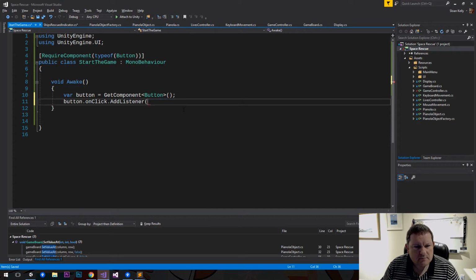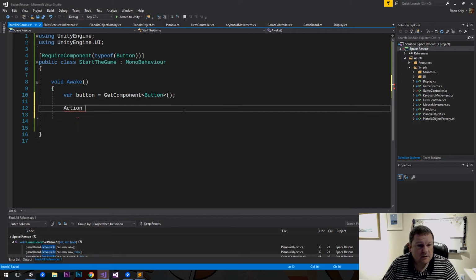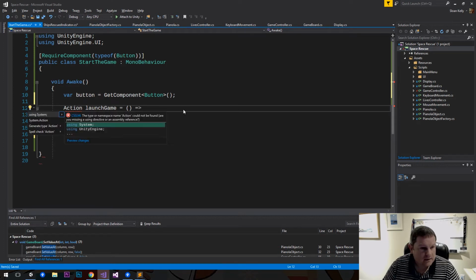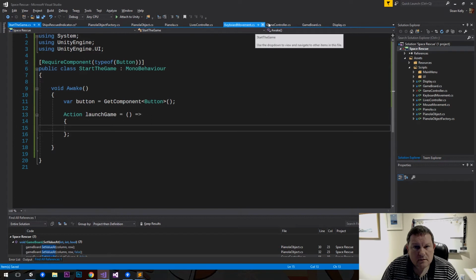So what I'm going to do is I'm going to say that I want to have an action, and the action is going to reset that current round flag, and it's going to launch the game. That's what it's going to do. So it's going to be launchGame equals, and then my action is going to be this function here. Okay, so I'm going to split this on 2 separate lines. Oh, and I need to add System back in again to get Action. So I'm breaking this down. I could do this all in one line, but I'm breaking this down just to show the steps for this. And also I'm missing a brace there.